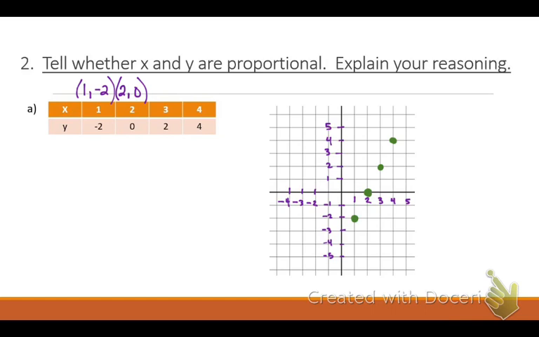Now, these points will always form, at least for now, for pre-algebra, a straight line, which I tried, but I didn't do a great job. Let me see if I can change up my tool. I'm going to cheat a little bit because I have a straight line tool, but I still can't get it. That's a little better. Draw a straight line to the best of your ability, which brings up something.